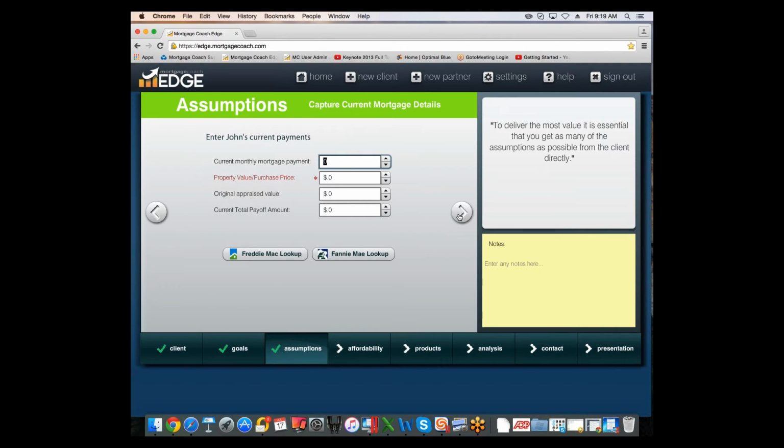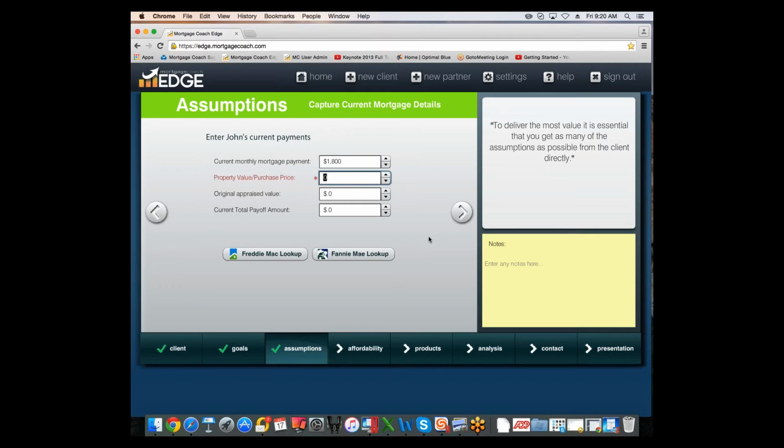Now this is where you start capturing information about your customer, basically. If they currently have a mortgage, maybe they're going to be upsizing the home that they're looking at. They might have their current situation, and you can capture data here. And I'm just going to go ahead and quickly put information in. And again, you would want to put information in there as well, and do this so that at the end of this presentation, you will have an actual report built by yourself for those of you that were able to log in.